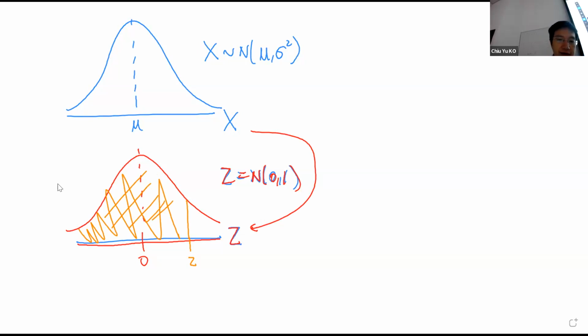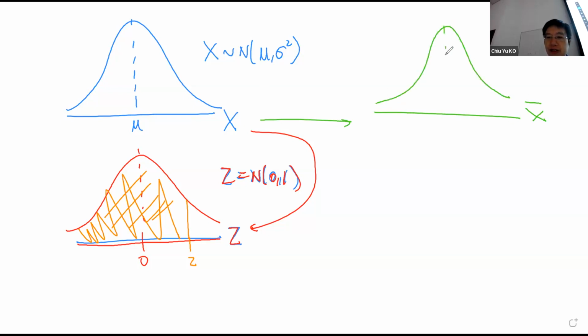And the T table is simply the following. The T table is asking the following question, okay? If I know this normal, then we can also do the same. We have done so many times. X bar is also a normal, with the same mu, but the variance is actually smaller, because we know it's sigma square over n. The larger the sample size, the narrower it is. So that's what you know, right?